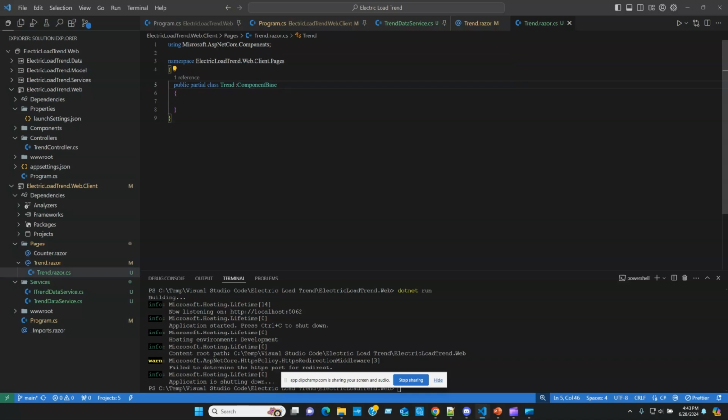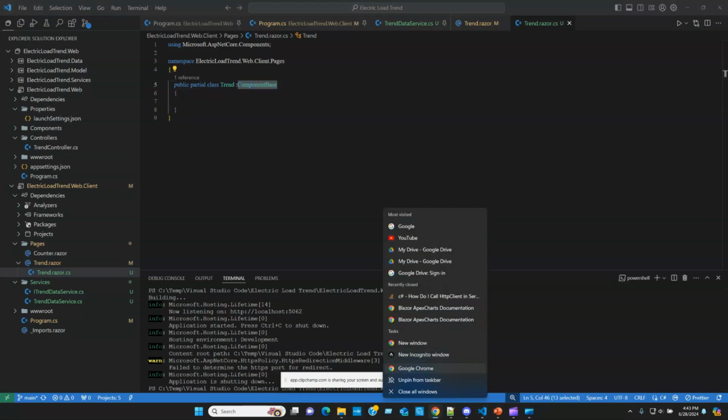I'll post the article, you can go through it and understand how the component base works. The lifecycle provides different things. I can go ahead and show it to you.